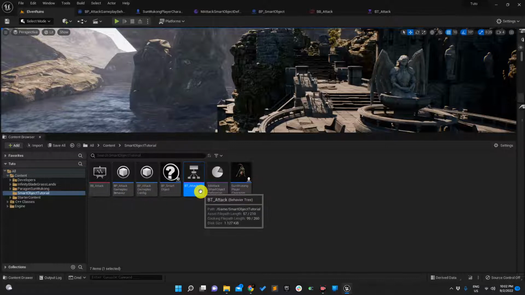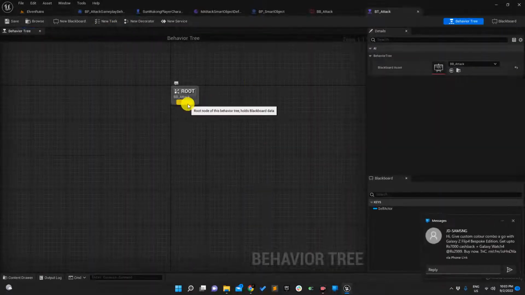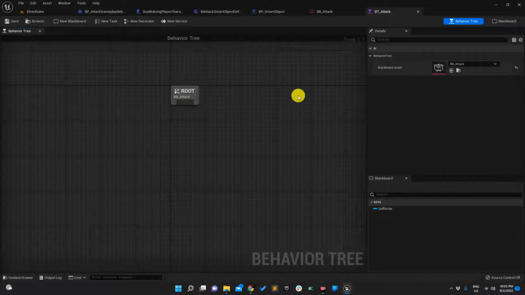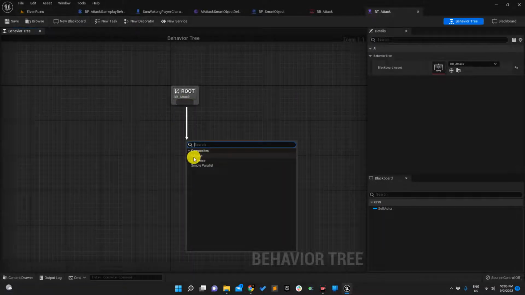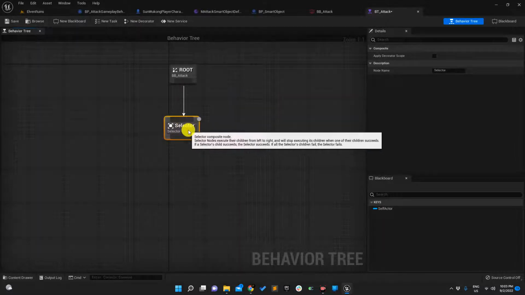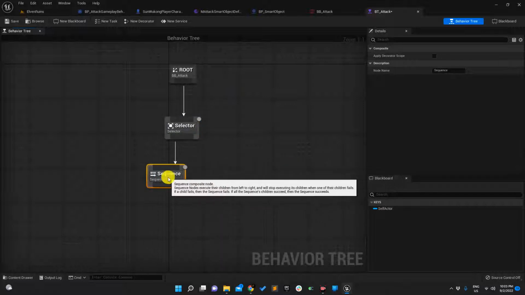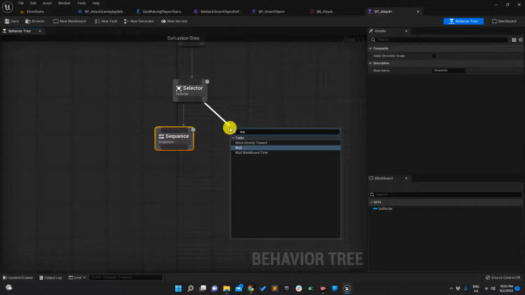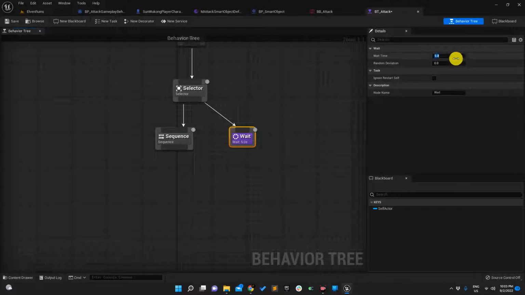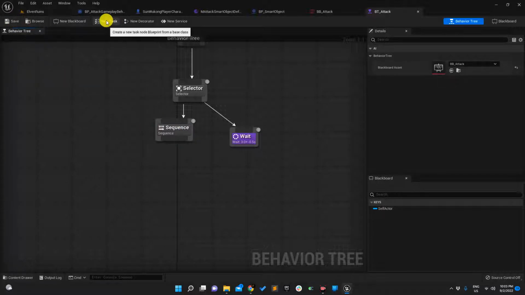So we have to have some tasks. We will create the logic from the root. I'm just using the basic functionality. From the selector I will use a sequence. I will just put some random weight. Here I will create two main tasks.